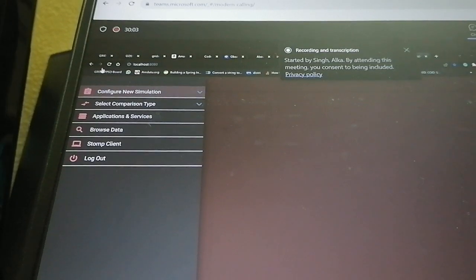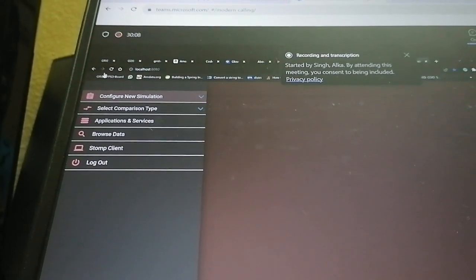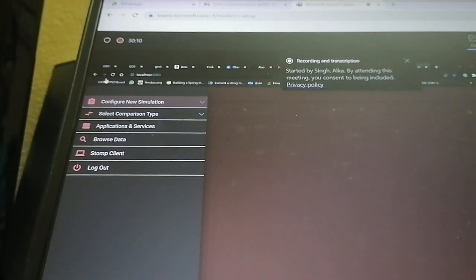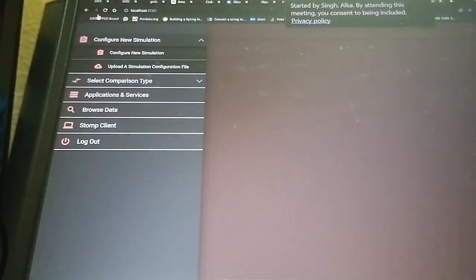The first thing usually an application developer does is to start a simulation so that they can test their application with it. But if you have any questions before, I can go over it before we move on to a simulation.